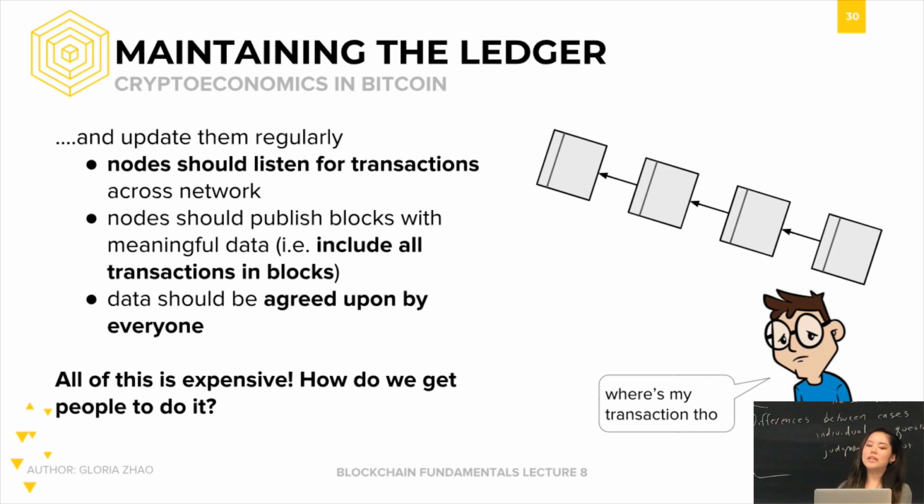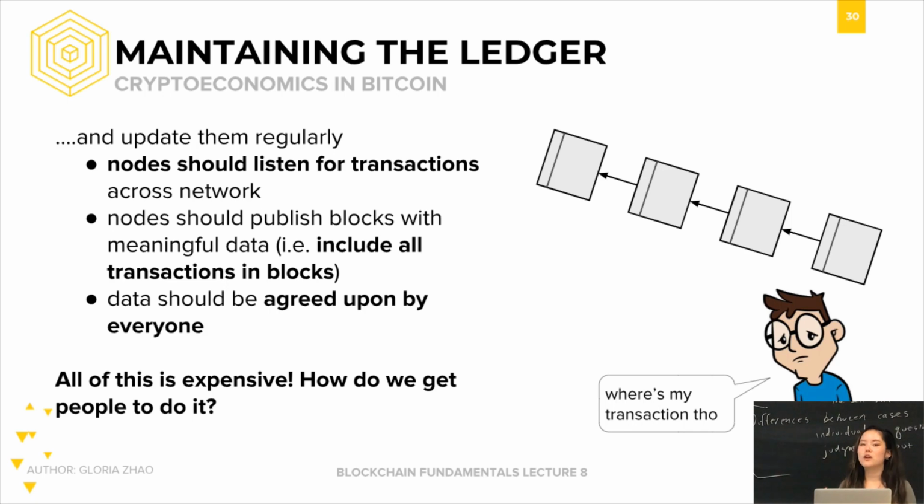And the data needs to be updated regularly. So what happens here if you're hosting a node is you actually need to listen for transactions. You need to accept those transactions and make sure that they are not faulty, that people are spending the money that they do have and only once. Nodes should publish blocks with meaningful data.